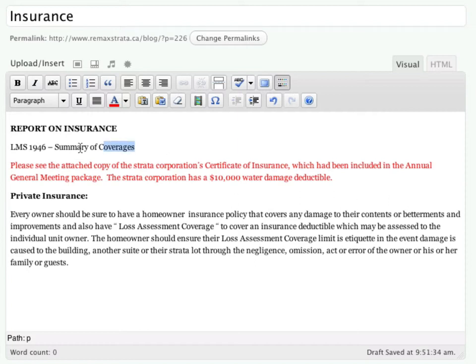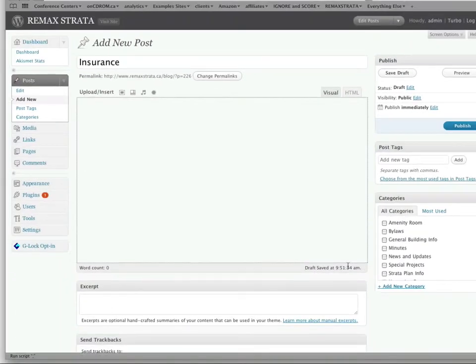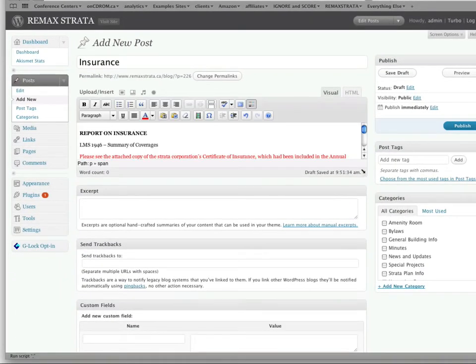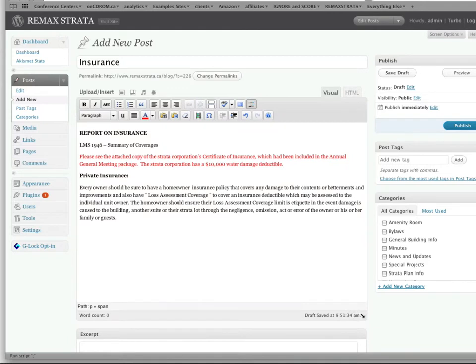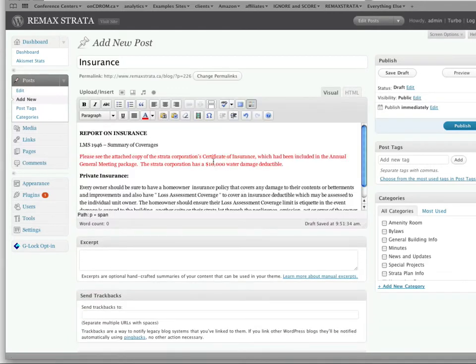And you know what? I'm going to make a second video explaining how to add PDFs. So I'm going to leave this not as a link right now. I'm just going to leave it as is. Another thing to notice here in the bottom right, you can click and drag this corner to make it bigger or smaller for editing. And this might be dependent upon what browser you're using, but I think for the most part they're all the same.